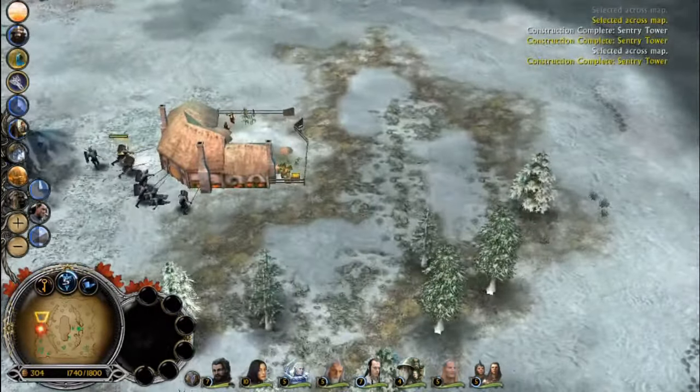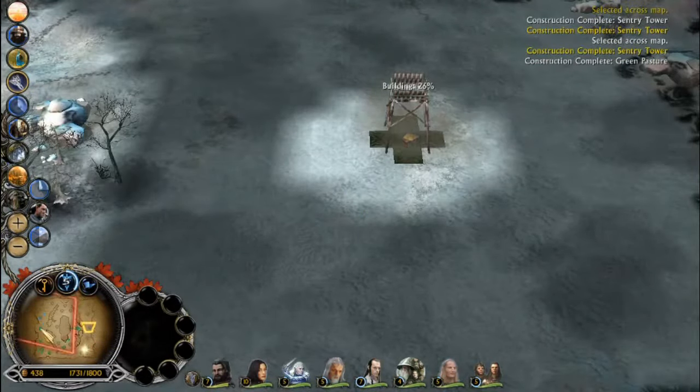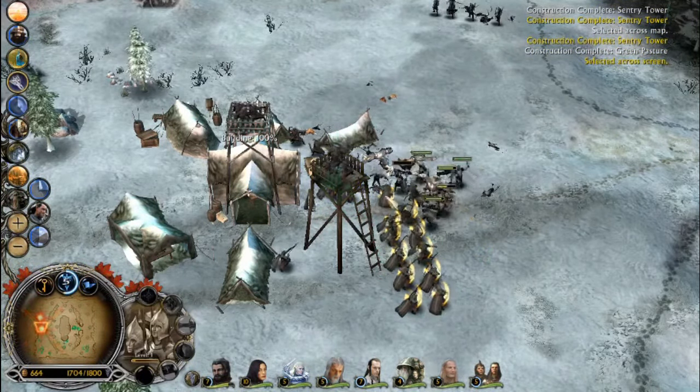We must stand against them. The green pasture is ready. They're doing a good job here actually holding them off. Let none escape. I like the Dunedain, they're cool.